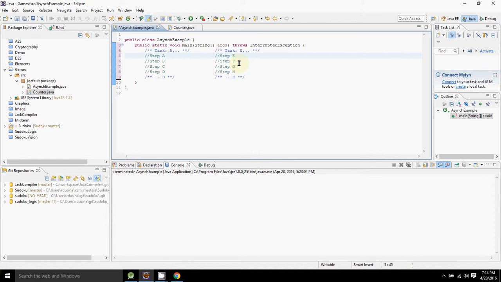So this happens because when we make a new thread, we kind of pass that responsibility off to the operating system. So Windows, for example, will take these two threads and decide on its own which thread to run, when, and how many steps of each thread to run. And we don't really know how it's going to choose to do so.